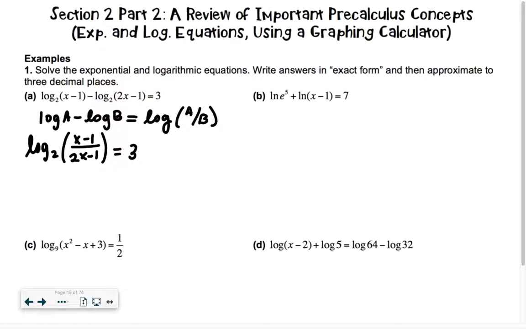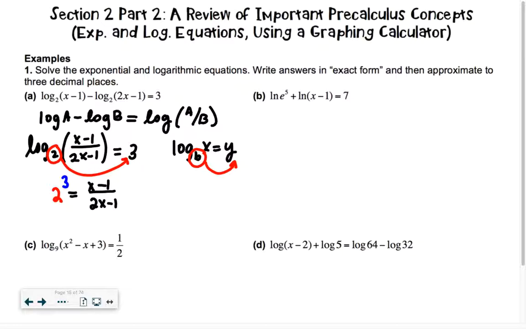is all equal to 3. Once you get it in that form, you switch forms. Do you remember how to switch from logarithmic to exponential? Okay, I always say the base of the logarithm is the base of the exponent. So we're going to start with 2. We raise it to the other side of the equation. So 2 to the 3 is equal to the part that's left without the log, the x minus 1 over the 2x minus 1. We call that the argument, like log of something. Okay, so it looks like that.